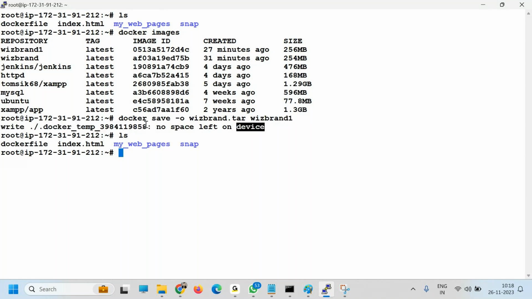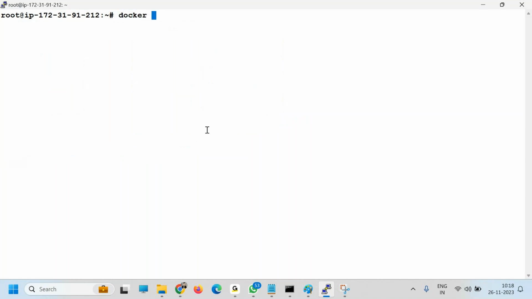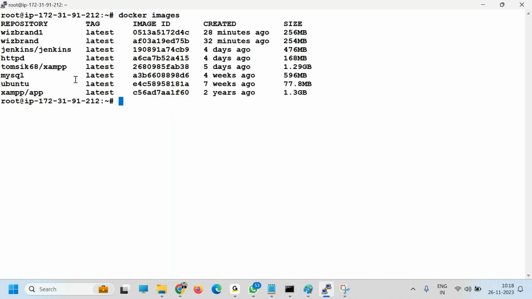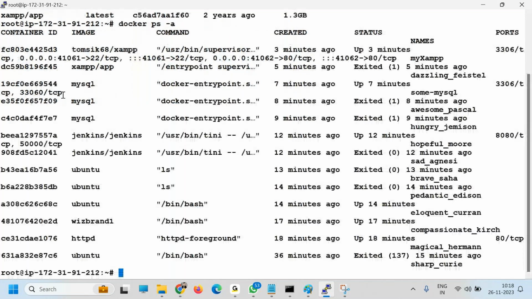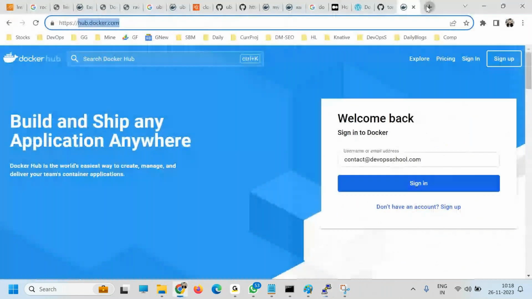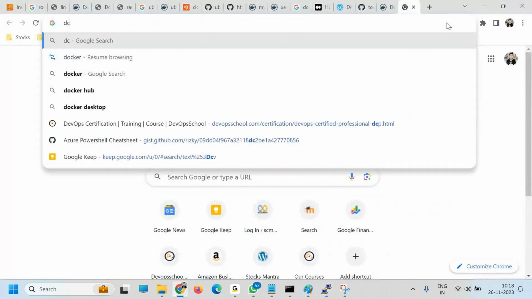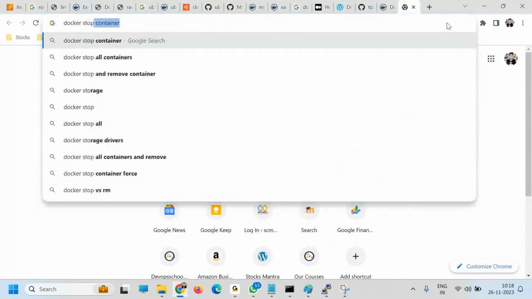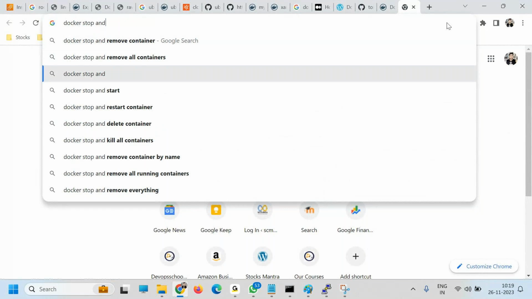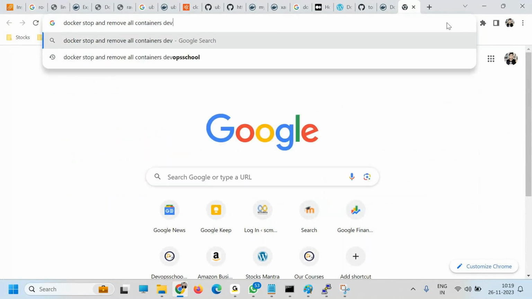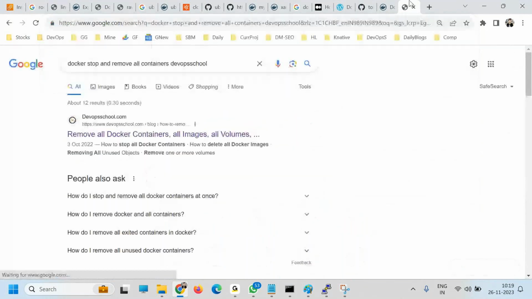So this command will create it. Let me do one thing, let me clean up actually, because I have so many images and some disk issues. So docker ps -a, my god, so many containers. So what to do? Docker stop and remove all containers, DevOps school, and the commands you will find here.